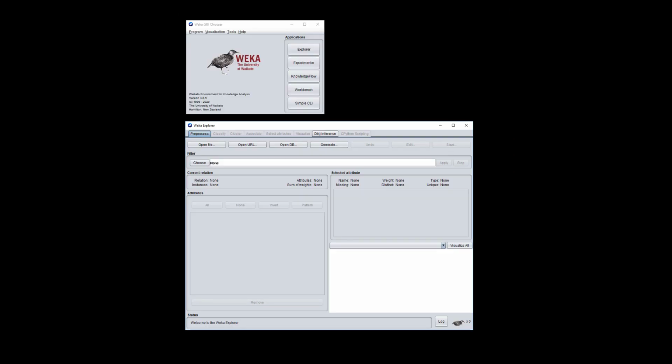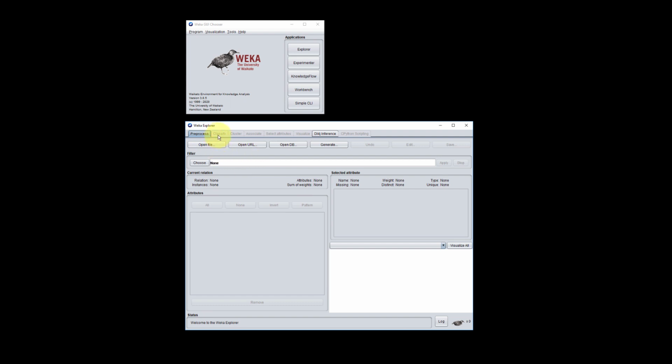Once you click on this Explorer, the first window you see is the window right here. This is where everything is happening. On the top menu you could see Pre-process, where the data is prepared for the learning step. There are tabs here for classifying data, clustering, association, selecting attributes, and visualize. In your case, you may find your interface slightly different. You may not see the Python scripting or the deep learning tab here, which can be added using the tools, as I mentioned.